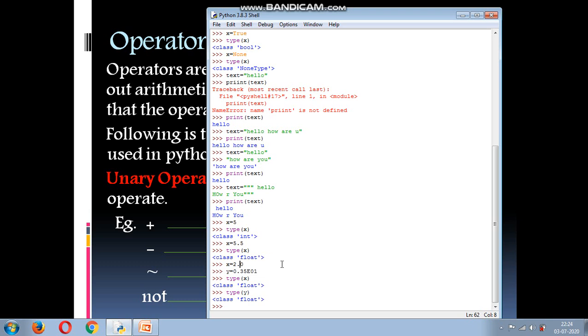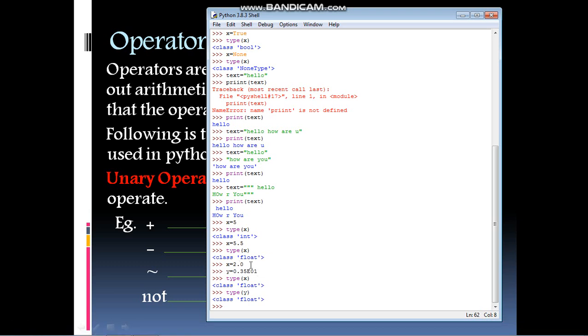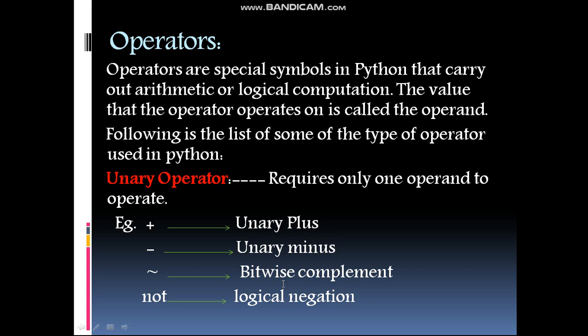But these two are different ways of representing a floating point number. This is known as the fractional way of representing. This is known as the exponent form of representing. In exponent form, this part is known as the mantissa, and this part is known as the exponent. Okay, clear?